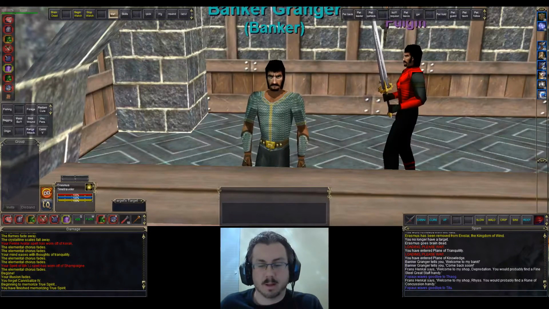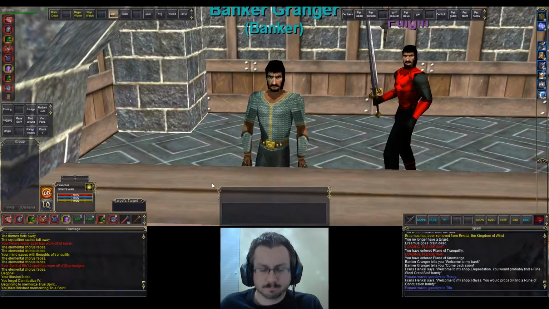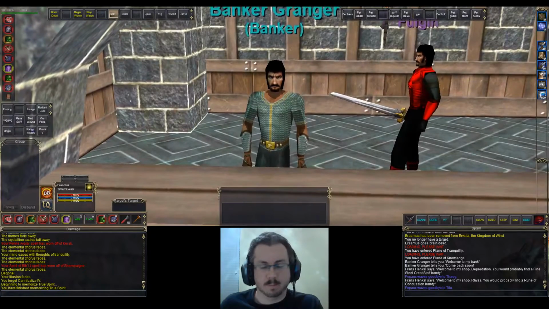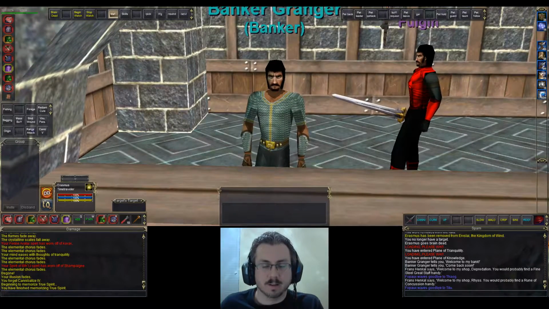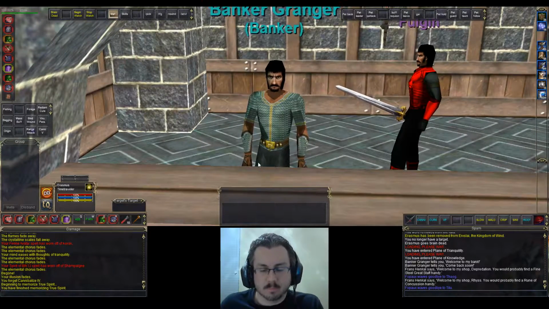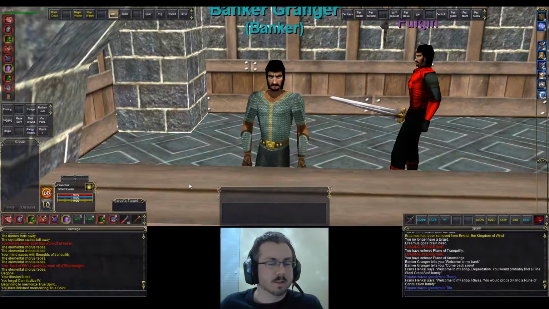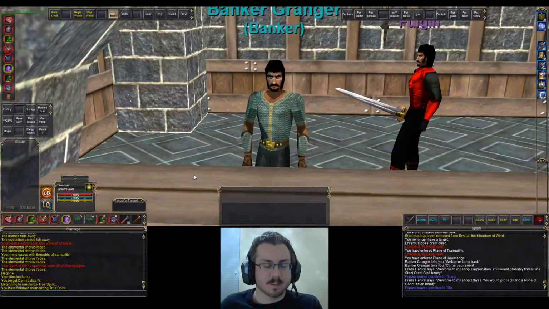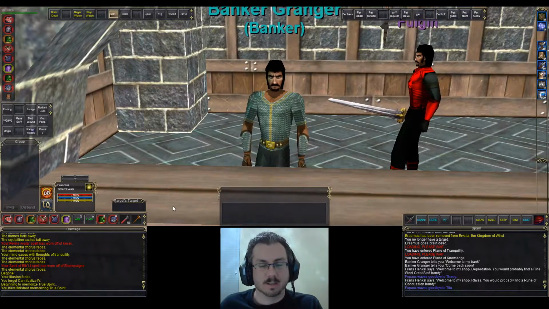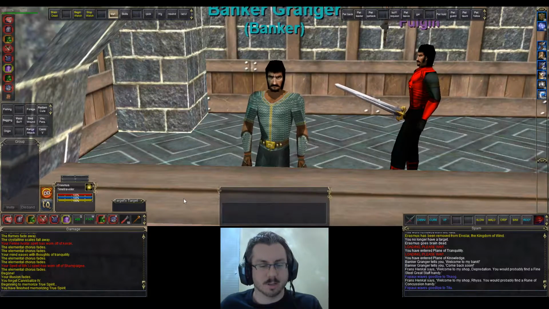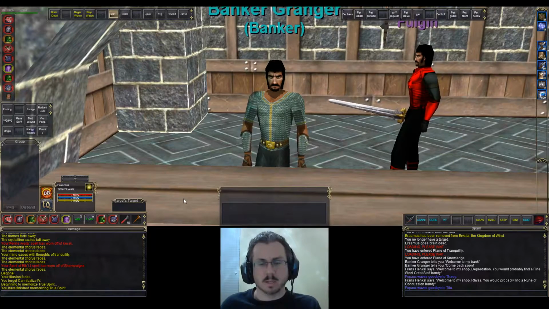Of course, along the bottom I have chat windows. It's pretty common, I'm sure. I have blacked out, since I'm streaming, any chat windows where I'm seeing messages from other players. So in this chat window here on the left that's blacked out that you can't see, I keep like guild chat, out of character, auction, kind of big type channels.